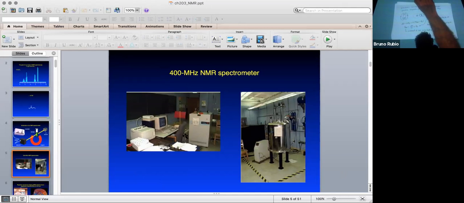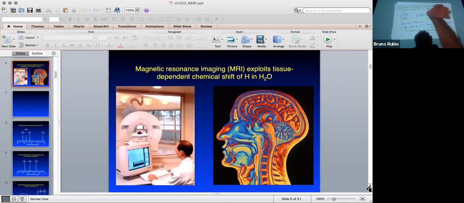And then the operator sits here, and this is all of the computer peripherals that are needed to control the experiment. And again, like we said before, NMR is the technology of magnetic resonance imaging, where what we're looking at is the proton in water. When water is in different tissues, it's in different chemical environments, and it's going to produce a different signal. There's the bar magnet over here, and there's the sample, a human being.